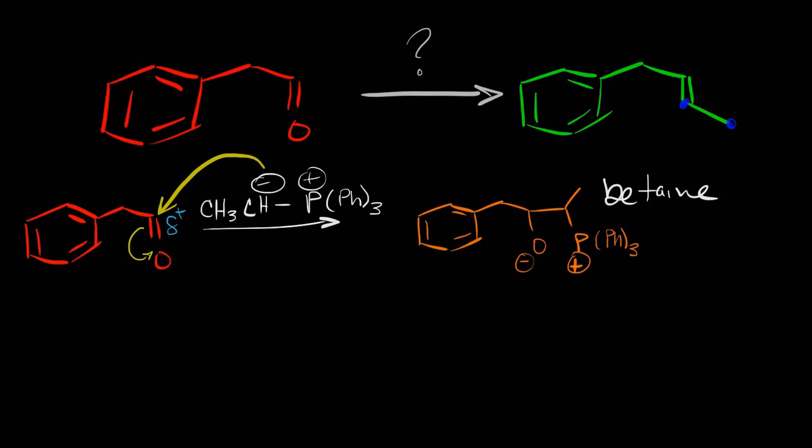So from here, next step in the mechanism, again following the highest energy thing, the extra electrons on the oxygen are going to want to create a bond with our phosphorus, but the second it does that, this carbon-phosphorus bond is going to want to break in order to obey that octet rule. And so when we see that happen, those electrons will flop down. And so now when those electrons flop down, again obeying the octet rule, we can't have this oxygen bonded to carbon anymore, so we see electrons get flopped onto the oxygen, leaving us with our final product.